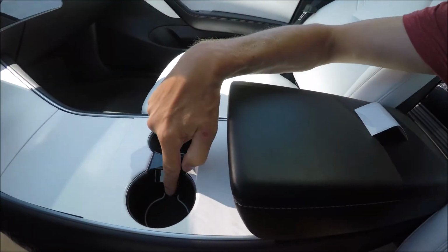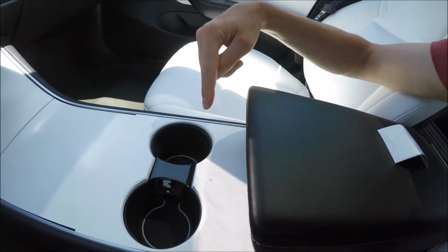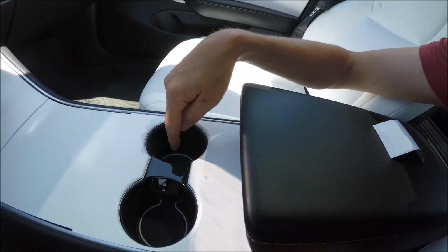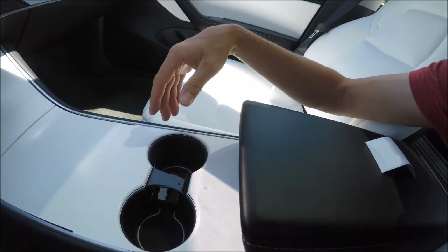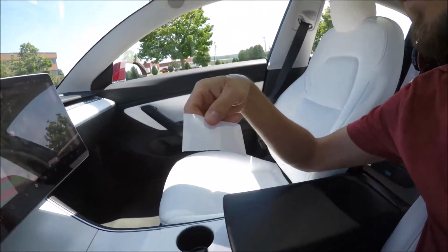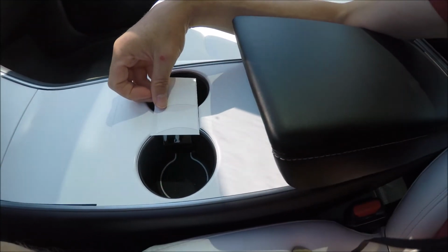And as you can see, it's got little springs which are going to give whatever container you put in here some force, a little bit more support, if you will. Now some of you are saying, okay, but it doesn't really match the white of the console. Well, that's where these come in. Place this right on the top there, and it's going to look even more like the concept vehicle when it came out. So this little upgrade is aesthetic, but also hopefully functional, and we're going to test that out.